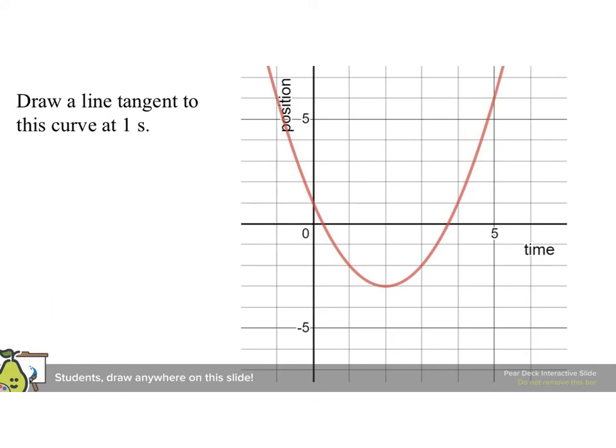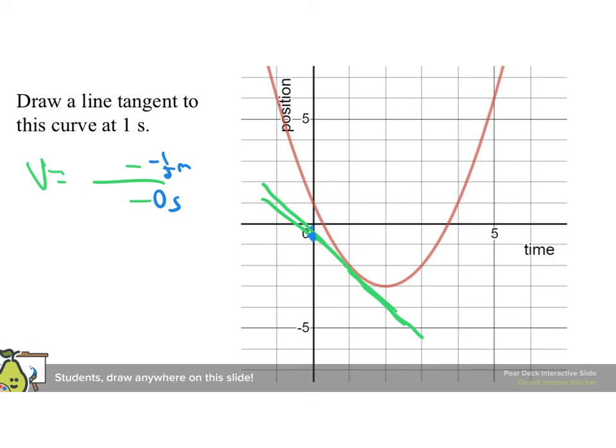Same problem, says draw a line tangent to this curve at 1 second, and then we'll approximate the instantaneous speed there too. So pause and look in your mind's eye where you think it would be. We again want the line which touches at 1 second, but the curve doesn't cross, so it looks something like that. And if I wanted to find the v here, we would say that we started, and I'm going to take, looks like it's 0 seconds, has minus 1/2 meter as its value.